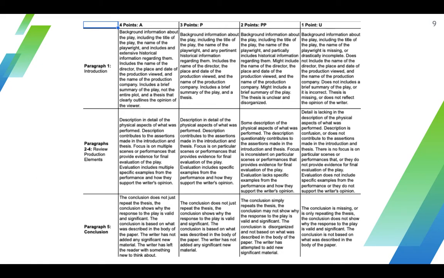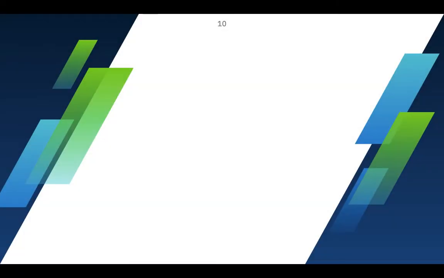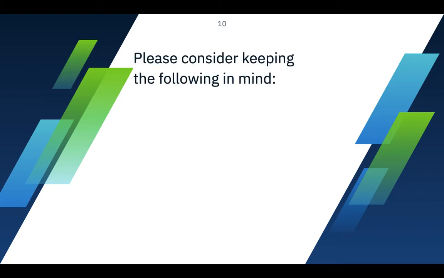So here's an example of the rubric. It's based on a 4-point, standards-based grading rubric. So all you'll have to do is, once you've analyzed the student's work, turn that into a letter grade. But this is based off of the standards for high school theater.